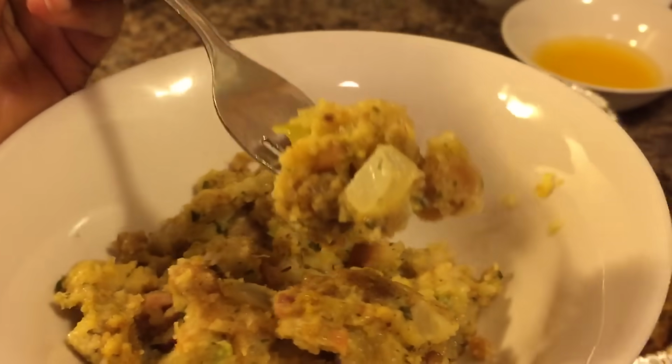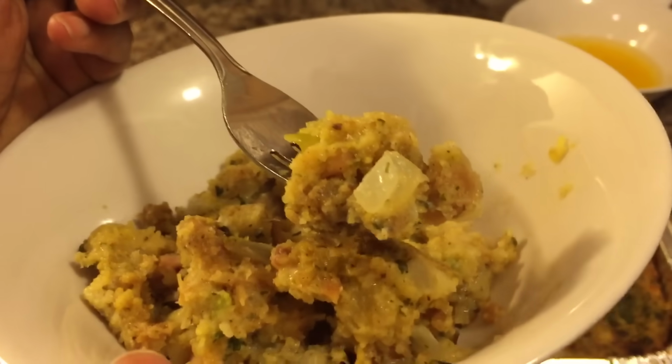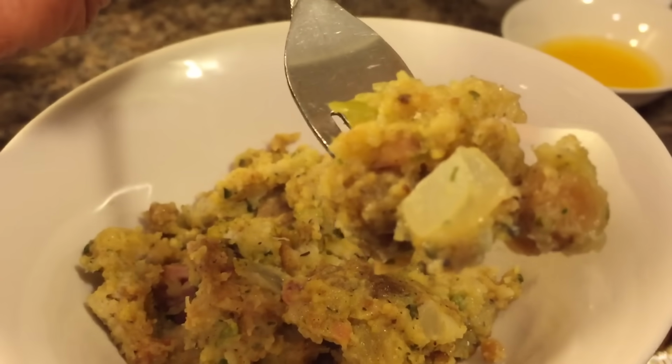And make sure you saute those vegetables, because you do not want to put raw vegetables in there and then your vegetables aren't done, or they have a raw taste to them. So you saute them, get them halfway cooked, and then they're perfect when this comes out. Look at that onion right there.